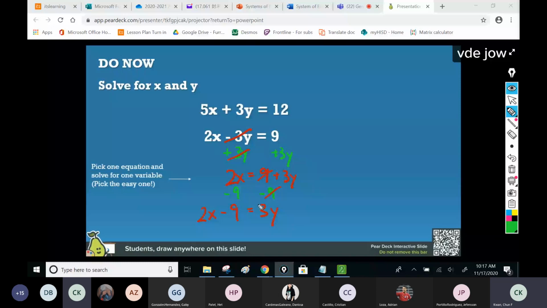And then I want to solve for y, so I have to divide by 3 on both sides. On the right, the 3s cancel out. On the left, usually we would have to share the divided by 3 with these two terms, the 2x and the minus 9; that is what we usually do. This time, I want you guys to keep it like this. Don't do anything, just keep it like this. So we come to the conclusion that y equals 2x minus 9 divided by 3.